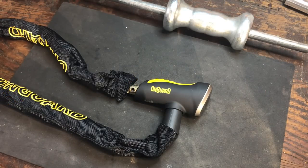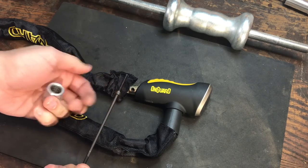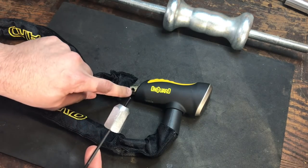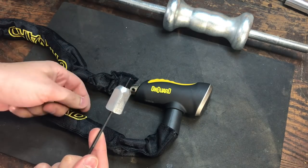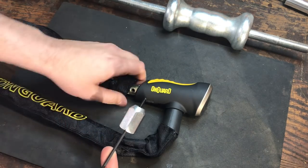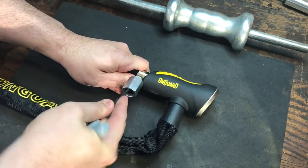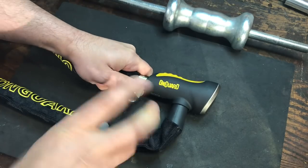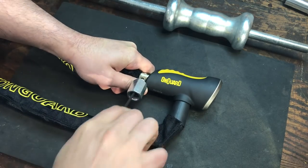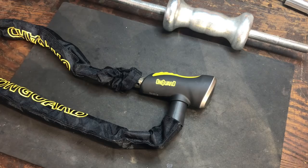We're down in the garage, and I'm going to start with the simplest of my roll pin removal techniques. I found a machine screw that seems to be just about the right size — I believe it's a 6-32 thread pitch. I'm going to put it through the attachment to my slide hammer and try to put it right down the center of the roll pin. Now, given that the roll pin is hardened and the screw is probably less so, the screw is going to deform quite a bit; however, that will create a lot of friction between the screw and the pin, and we're going to use that to pull it out. It seems like this screw might be a little bit on the large side because it stripped out just a little bit in the beginning, but now it's not going in anymore. Let me try something just a little bit different.